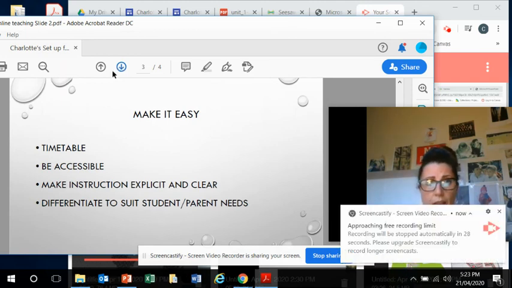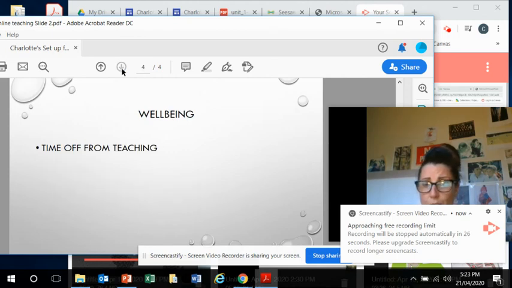And then the last thing that I would suggest is being able to turn off. So really giving yourself enough time to just have some downtime because it can be quite full on. So turning off those emails after 5 and not putting them on till 8 or whatever in the morning, and making sure that you go and do something different and get out of the house because we are in the house for a long time and we don't have that school to separate it.